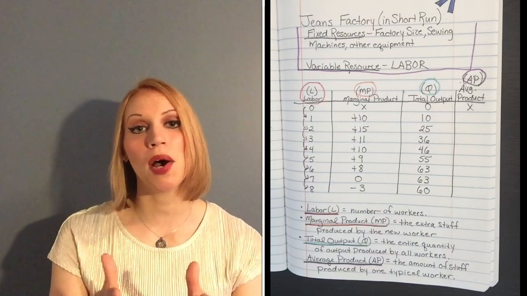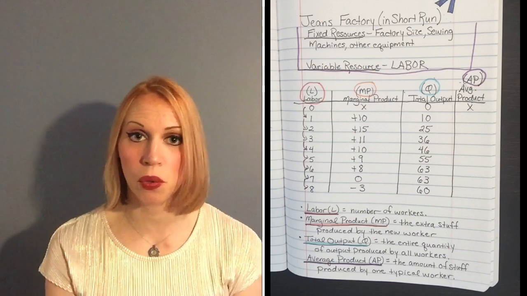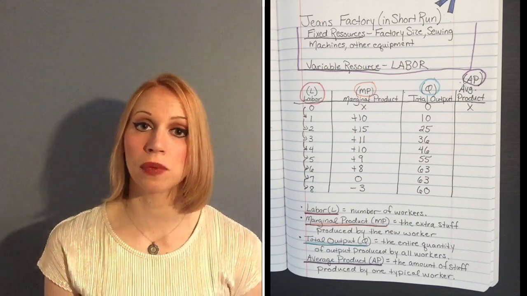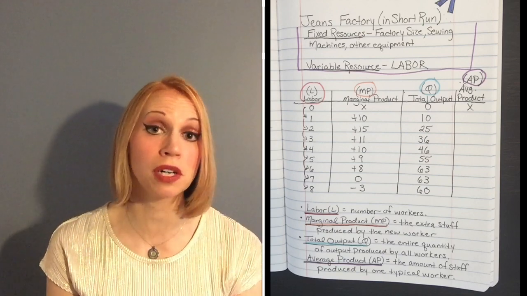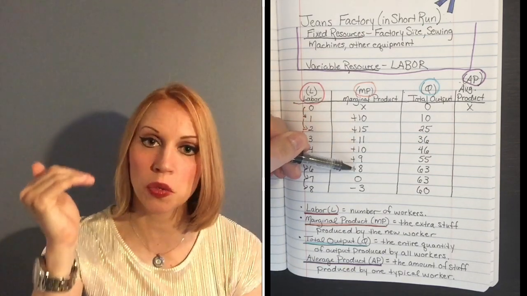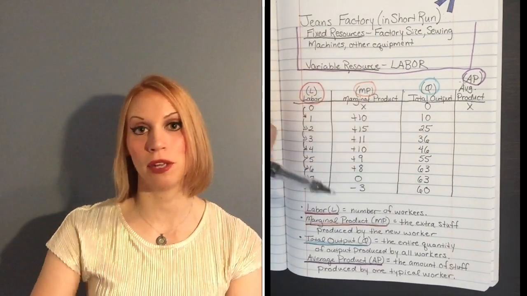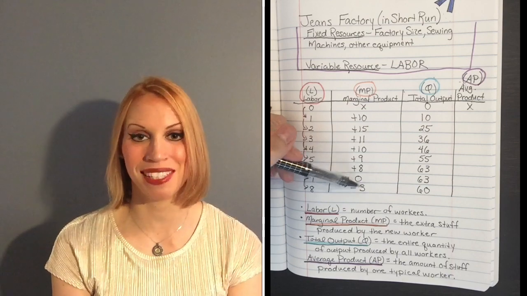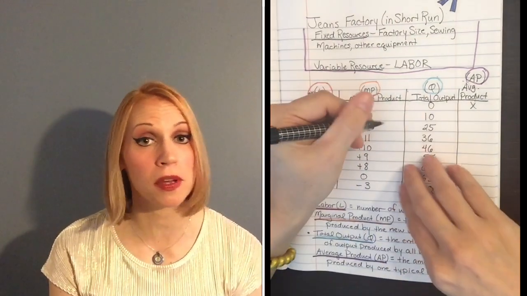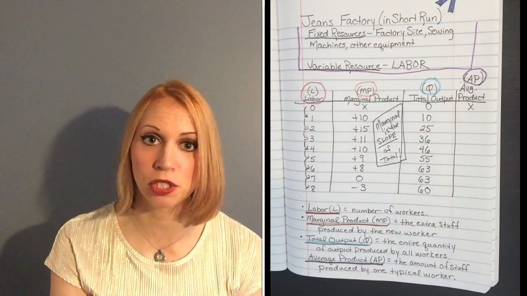Now let me point out a relationship here. Everything we learned about marginal and total in utility still applies. Notice that as long as we're adding a positive number to our total, as long as our marginal numbers are positive, our total numbers are going to increase. When we have a negative marginal number, our total numbers are going to decrease. And so marginal is still the slope of total, and total is still maximized when marginal is at 0.